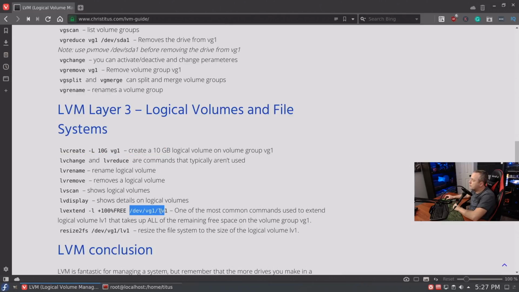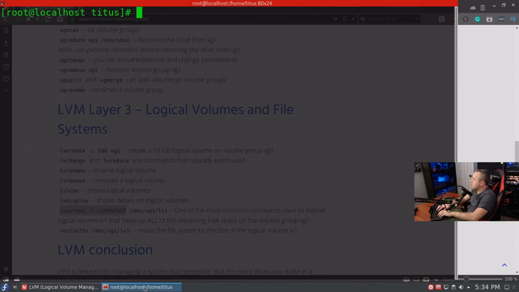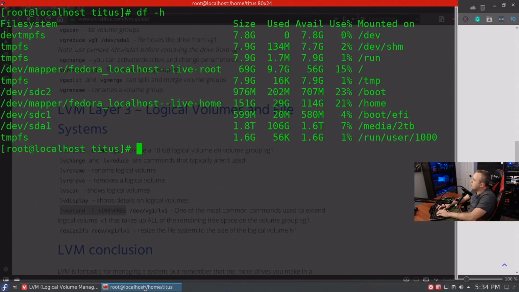So this is actually the volume group here. So let's go ahead and extend this logical volume out. We'll paste this right into here, and then we need to select our actual logical volume. To do this, we'll do a df -h, and we'll grab the logical volume.